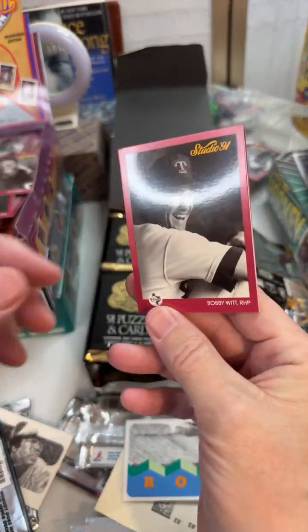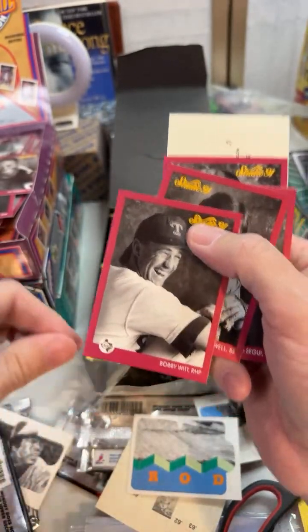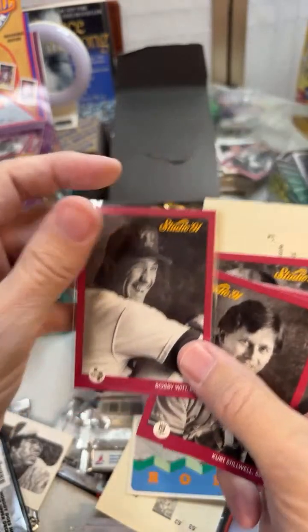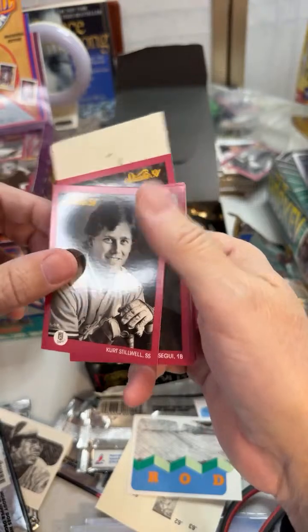Bobby Witt Sr. Who knows about Bobby Witt Jr.? This is the dad right here. Bobby Witt Sr. The kid's cards are worth a bunch more than the senior's. Kurt Stillwell.